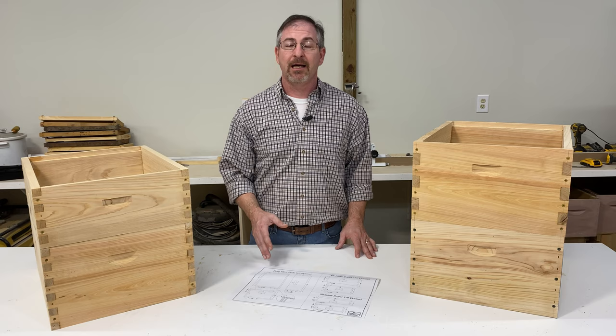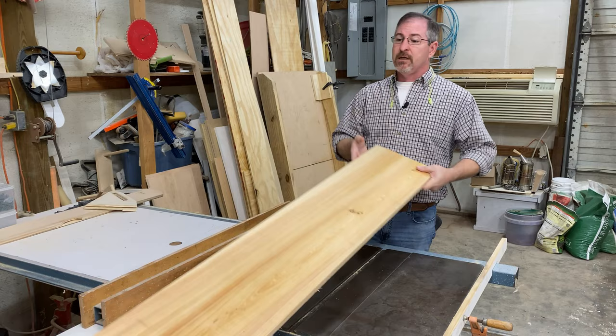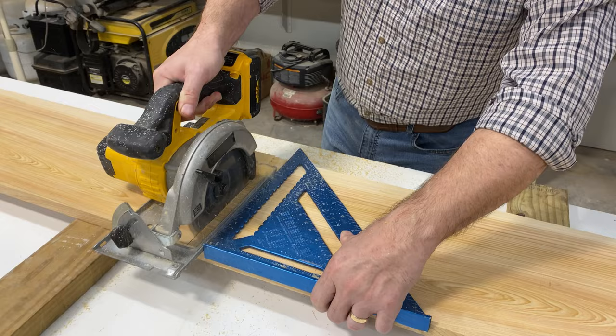Our 3/4 inch material came in 12 foot lengths, approximately 10 inches wide, and with a factory edge that's fair but could be a little bit better. I took the time to cut these down to more manageable lengths by first laying out how to get our best yield out of each board.